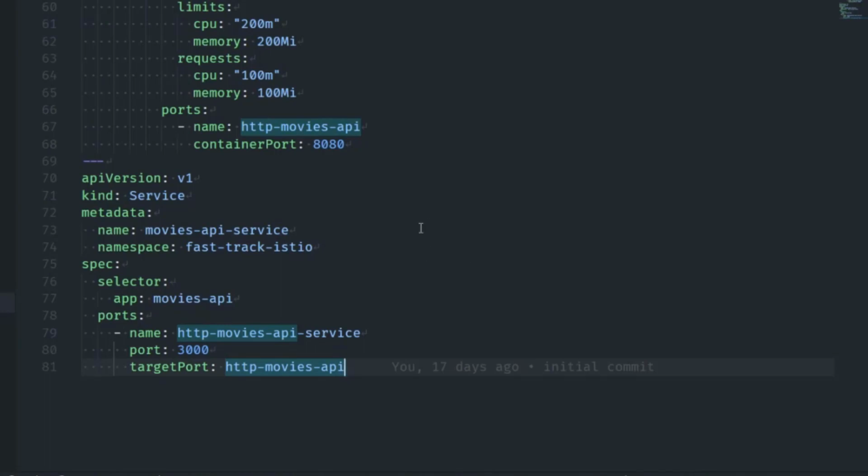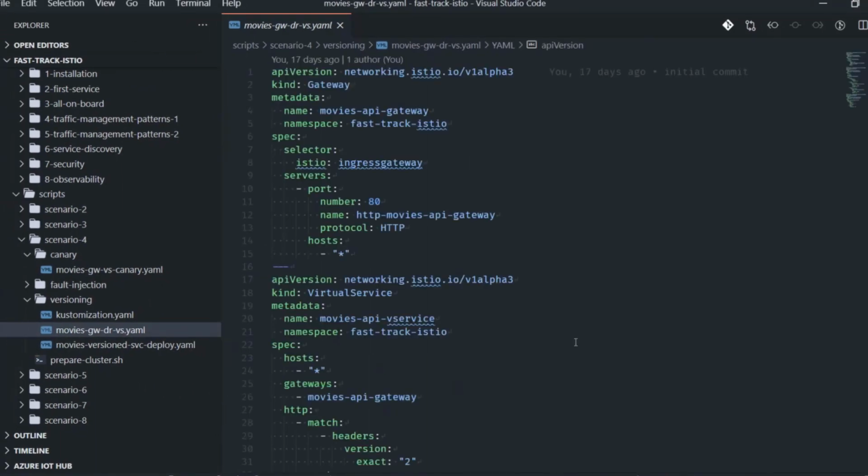But till now, Istio is not yet in the picture. These are just Kubernetes specifications. Another specification that we are going to deploy here is the gateway and the virtual service. If we look at the gateway spec, it doesn't have anything fancy here. All it does is listen to port 80.